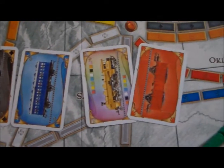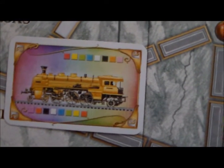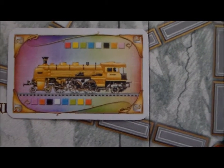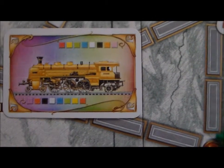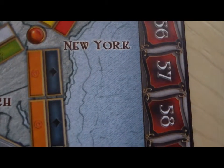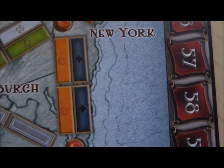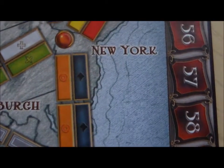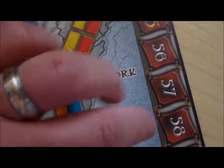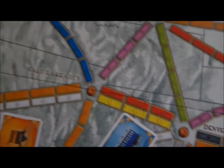This is an almost completely useless hand because they're all different colors — with the exception of this one right here, the locomotive. It's a rainbow colored card with all these different colors on it. It's a wild card — you can use it to represent any color you want. So if you wanted this route from New York to Washington, I have one black card and one orange card, which would not normally be enough. However, I have the rainbow wild card, so I can use it to purchase either one. I spend my black card and the wild to get those two black ones, place my two trains right there, and bam — I now have the route from New York to Washington. Then I spend those two cards; they actually get spent and they go away.